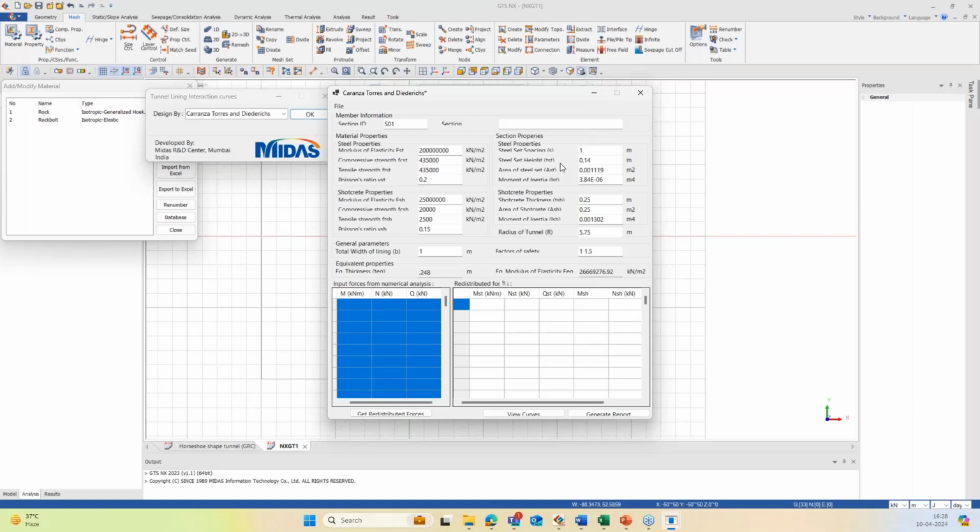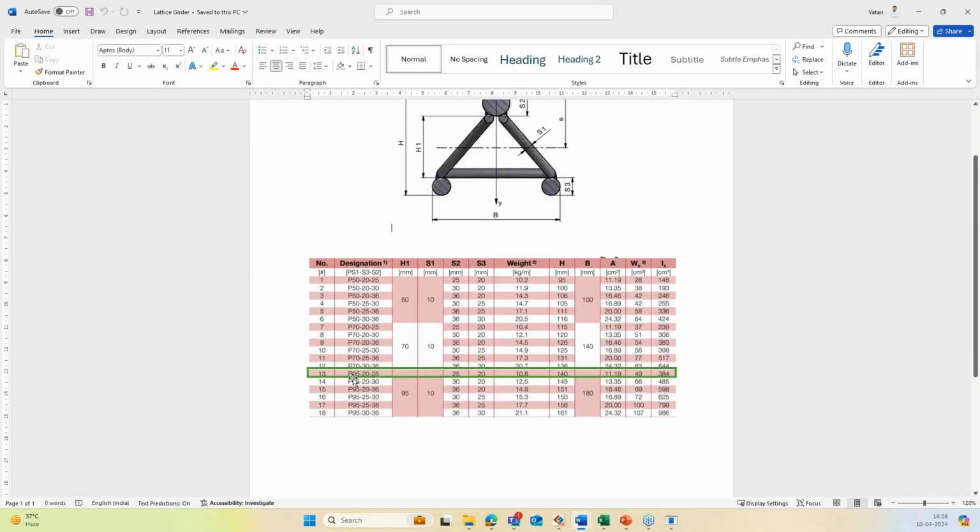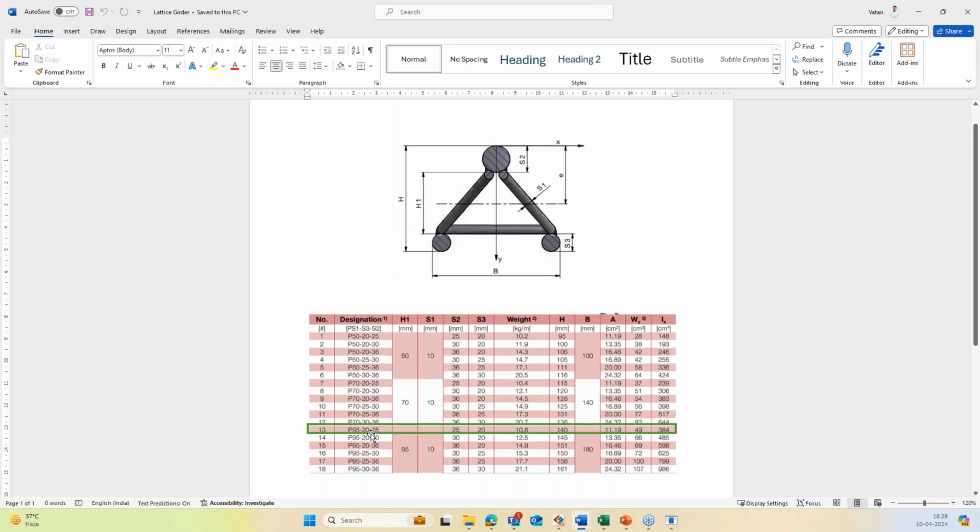So what is the meaning of this lattice girder? If you find any catalog on Google, you will get these types of numbers, like 95, 20, and 25. What is the meaning of 95, 20, and 25? 95 is the internal distance between the top bar and the bottom bar. 25 is the main bar, S2, and 20 is the bottom bars, that is S3.